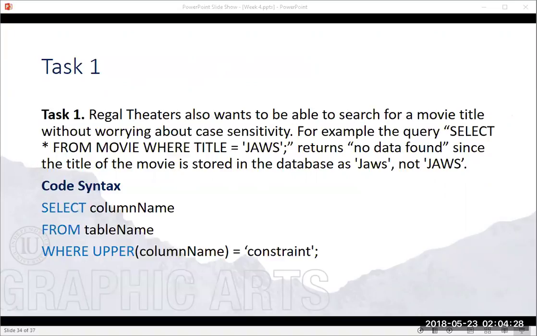MySQL has been really slow today. There's my Colonial database. There's my Regal Theaters. Double click it so it's highlighted in bold. And there's my tables, and we're going to be working with that movie table. So we would say select asterisk from movie where upper title equals JAWS.